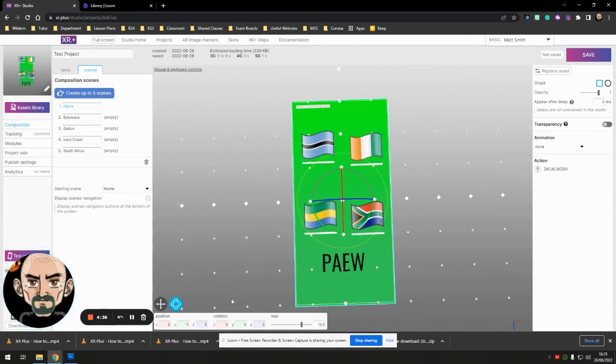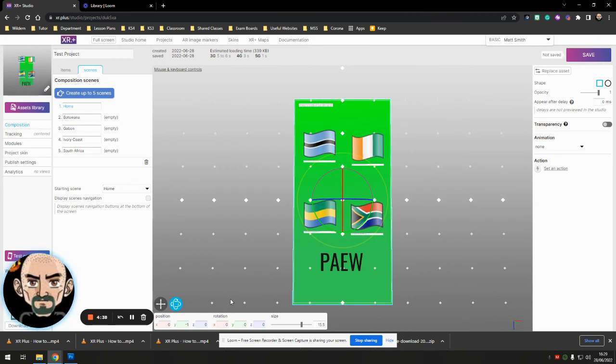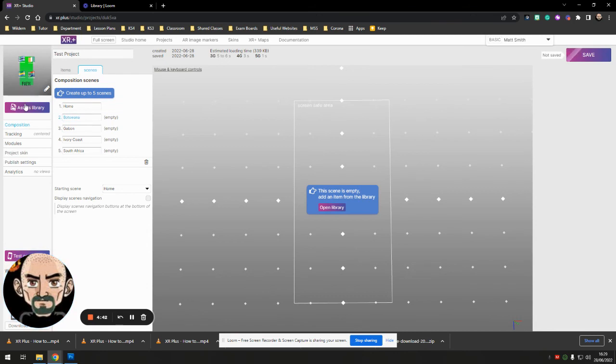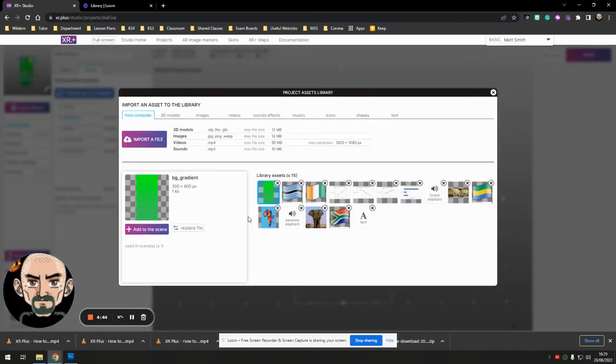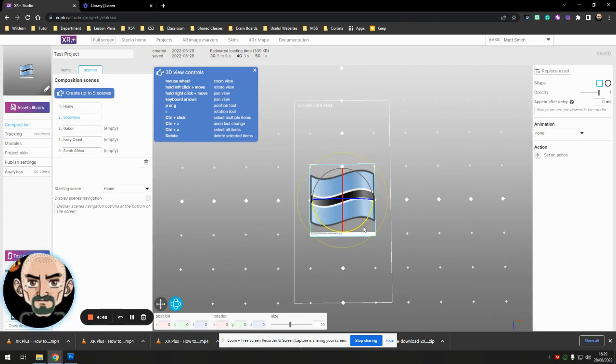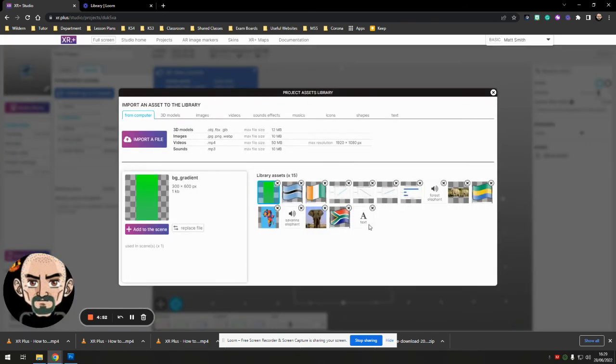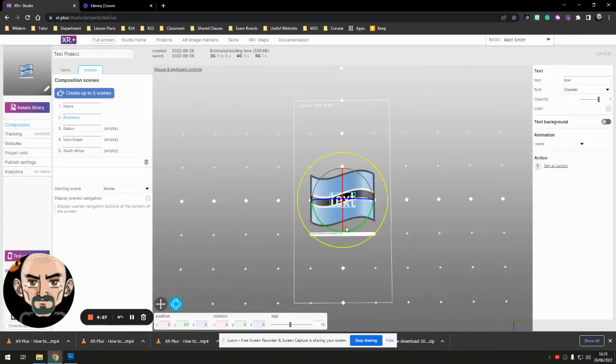So now we've obviously got some sort of working first scene, so we could then go to our next scene, and we can just repeat the process. This is Botswana, so I'll add on my Botswana flag. I'll add on my text. Now, once we've added the text once, we don't need to keep adding the text asset. We can just put it into there. And we can, whoops, I didn't get onto that properly.